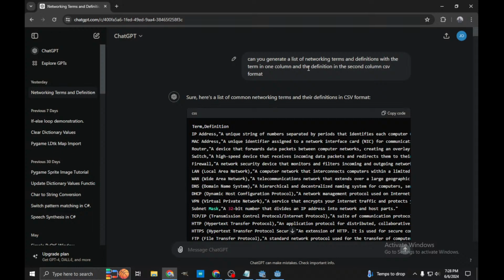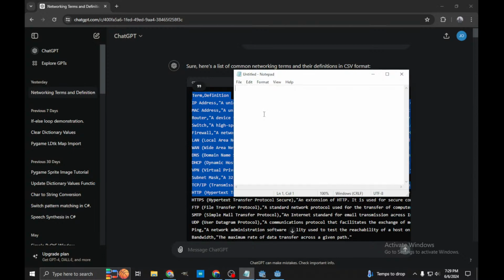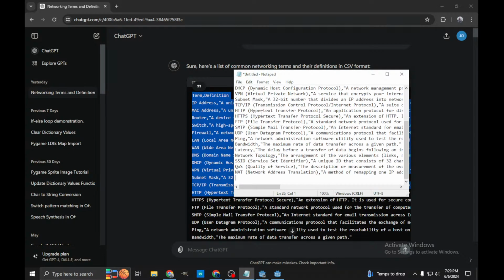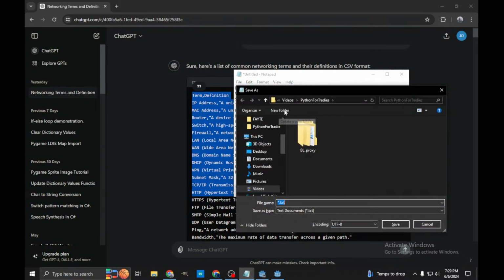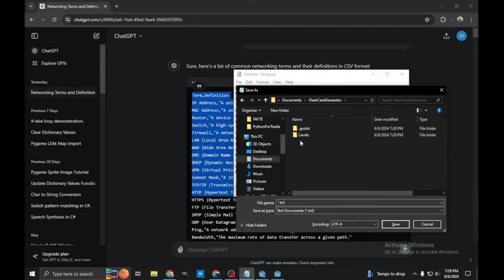The term in one column, the definition in the second column, CSV format. It did that. So I'm going to grab all of this, put it into a notepad, save, and we're going to put that into the flashcard generator. We'll call it stock CSVs. And I'm actually going to save it as a TXT, even though it technically is a CSV.